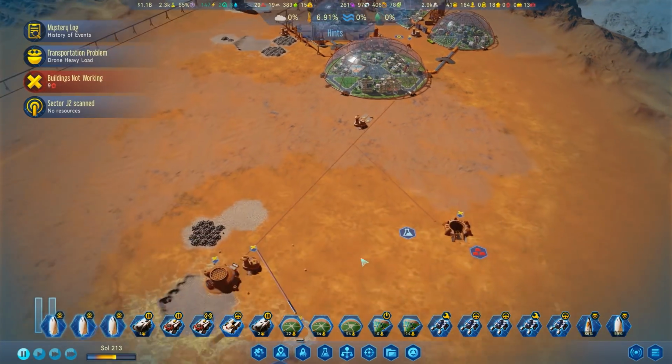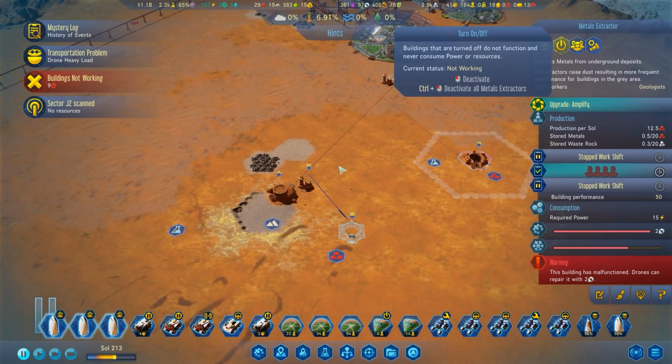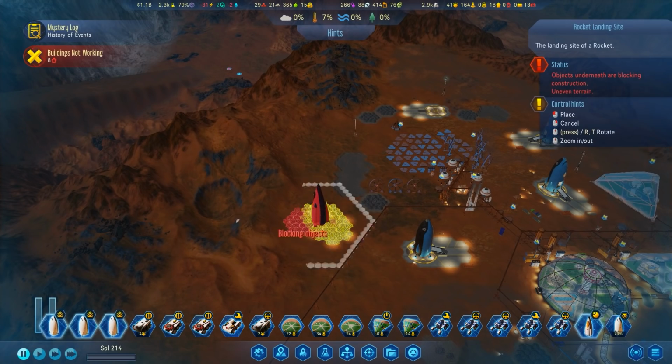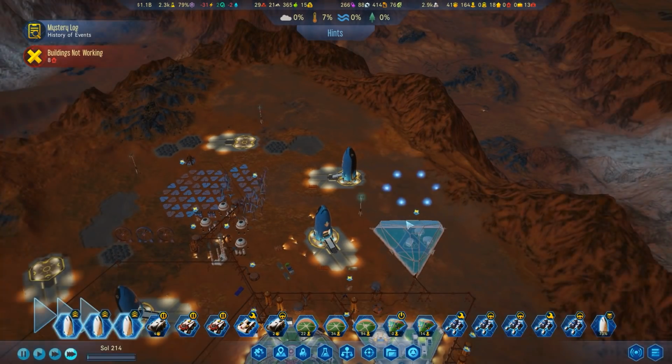So now making more than enough power. We can go ahead and turn these things back on. This never got built because we never got machine parts down there, and we really need to do that. Hey, look! A delivery of metals. This is not a trade platform? Okay. Well, fine. Go land over here, then.